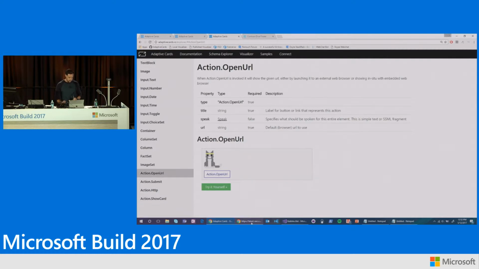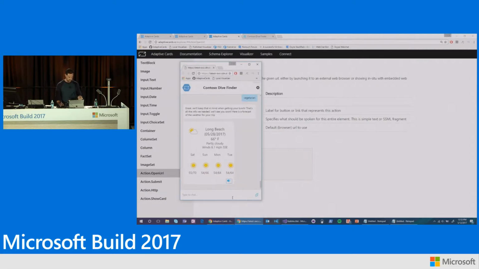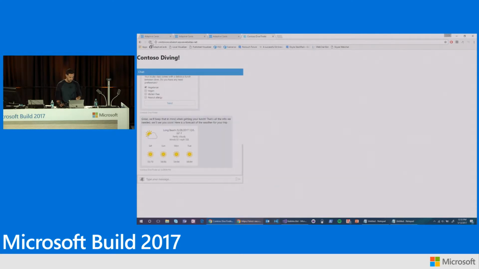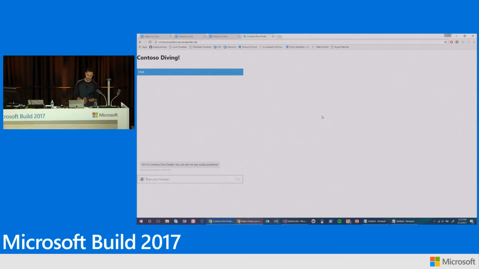So I showed you in the visualizer, and I showed you some stuff in Skype. I want to show that same flow. This is Bot Framework's web chat control. So if you haven't played with the Bot Framework yet, it's a super useful technology stack that all it's trying to do is, similar to Adaptive Cards, help you get your content to your users, help you reach your users wherever they are. So if you write a bot, which is really just a REST endpoint at a specific location, you publish into the Bot Framework dashboard, and you start to light up these other channels.